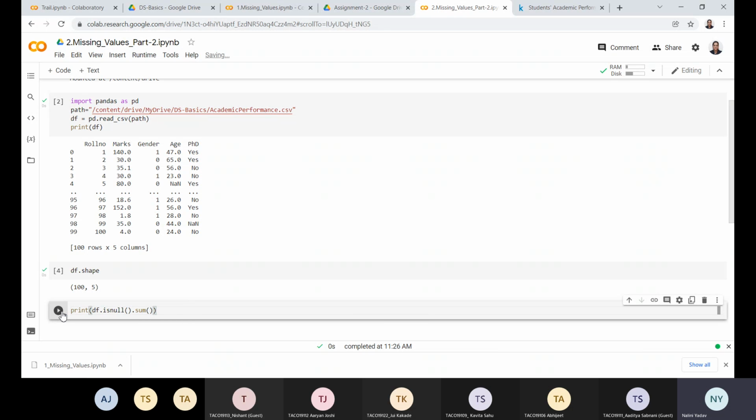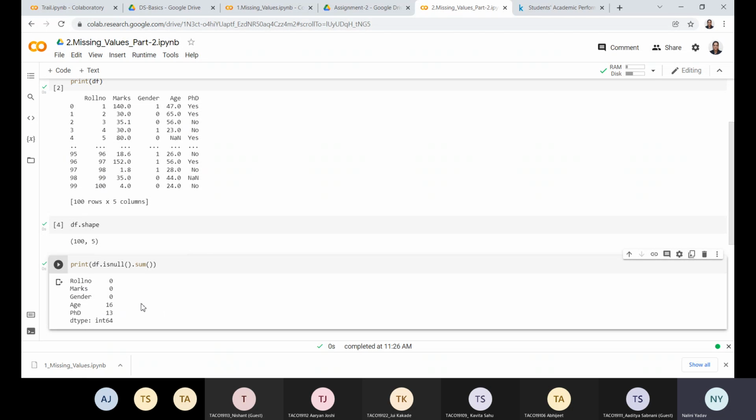Have you understood the functionality of sum? The roll number column does not have any null value. Marks and gender also do not have any null value. The age column has 16 null values, and the PhD column has 13 null values. So these are the numbers of null values in the columns.